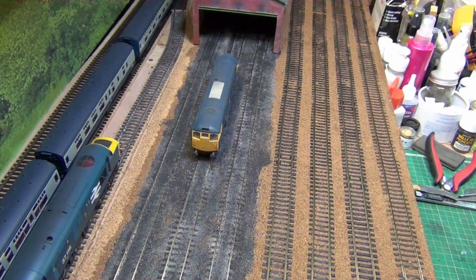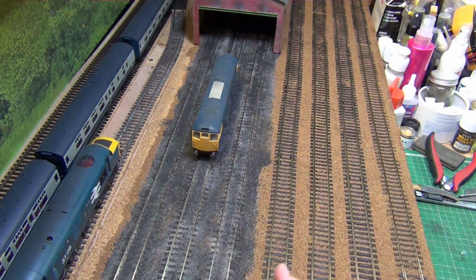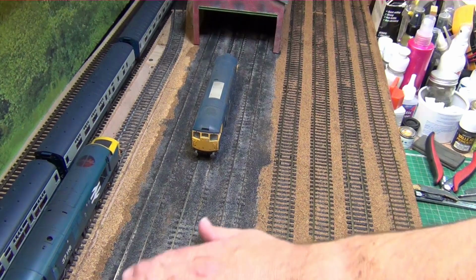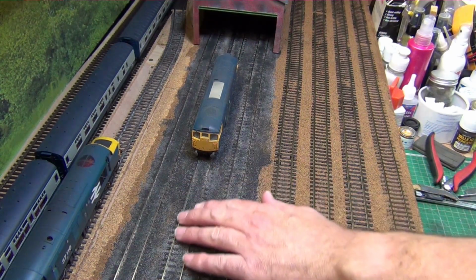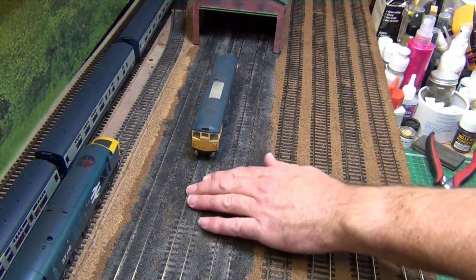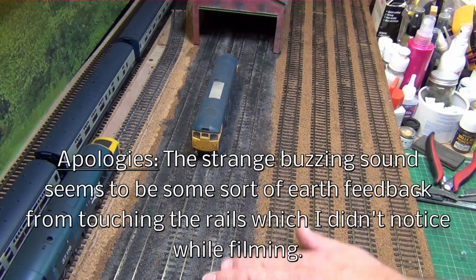Right, it's the next day now. I've let all that dry. I had a 6-inch fan blowing on it overnight, and that has pretty much completely dried it. You know, it's a little bit soft here and there, but at the moment I'm just picking off bits that are interfering with the wheels of the loco. But I'm quite satisfied with the way that's dried. That's come out pretty good.